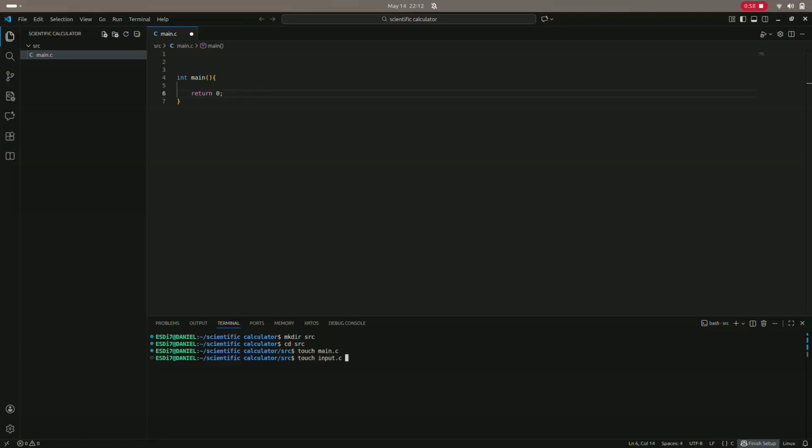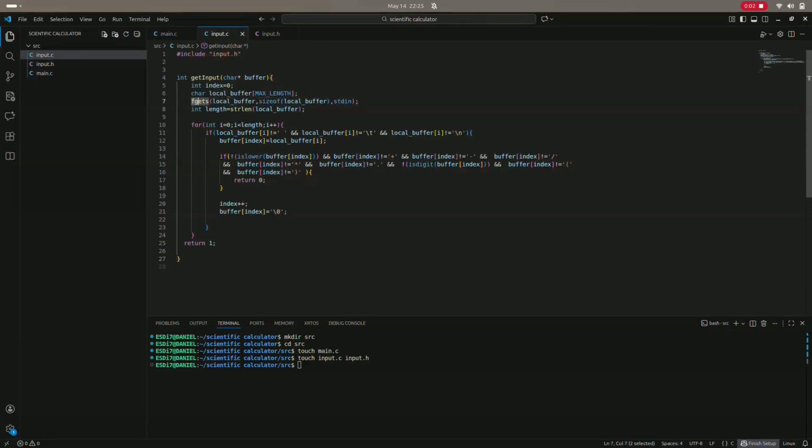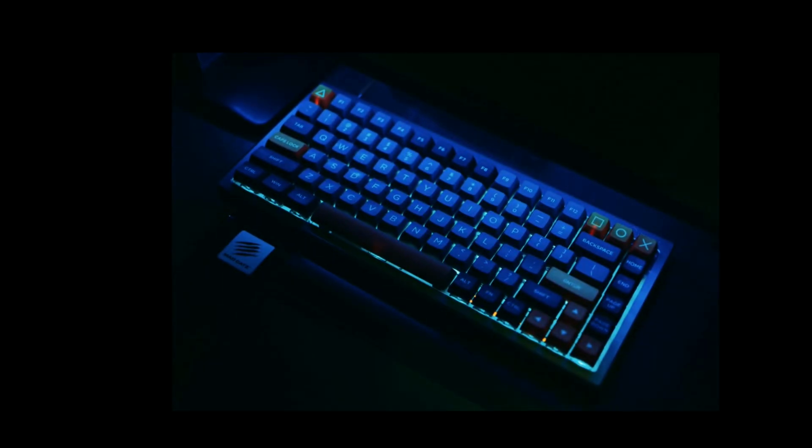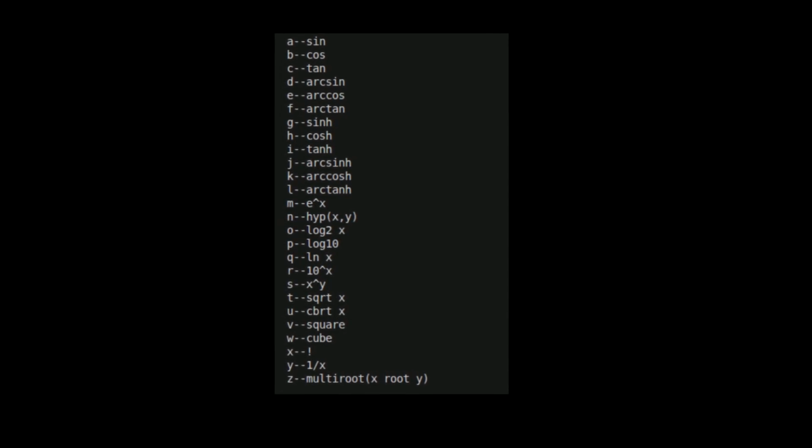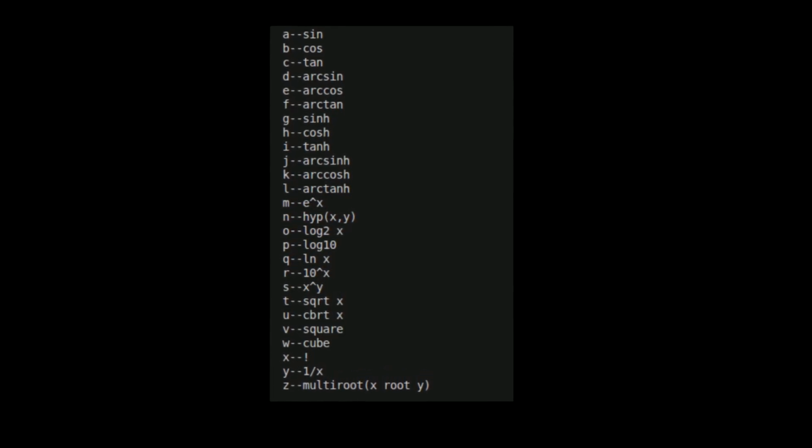Inside this new file, we will create a function that takes inputs from the terminal using the fgets function. It is a perfect fit for this because it is safe and copies up to a new line. There are about 1 million keys on a keyboard, and we only need a minute amount of the characters the keyboard can output for our calculator, such as the basic arithmetic operations, parentheses, numbers, and decimal points, and also characters to represent special functions. I have arbitrarily chosen all the lowercase alphabets, with each mapping to a special function.